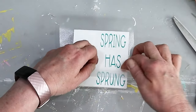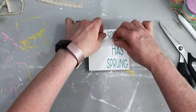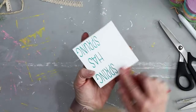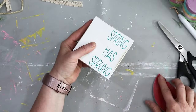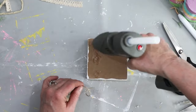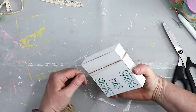Look at how easy that stuff comes off. Then I distressed the corners a little bit and sanded them down. Then using some hot glue, I secured jute to the back and wrapped that around the open part of the block of wood.